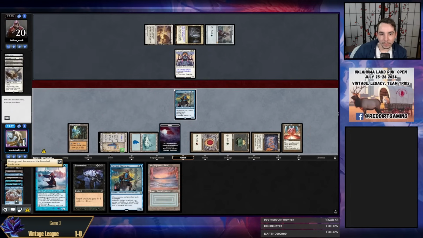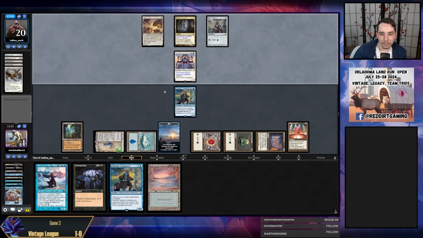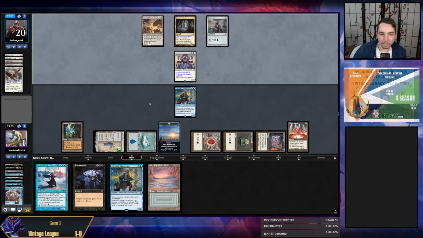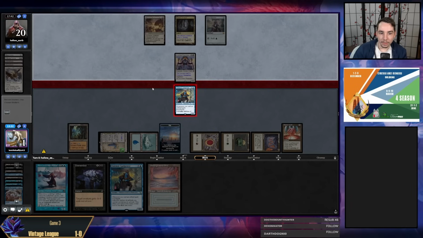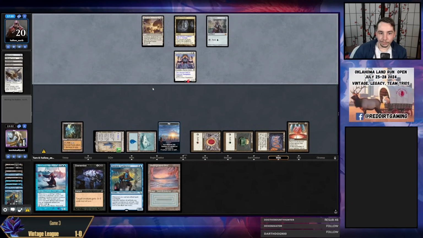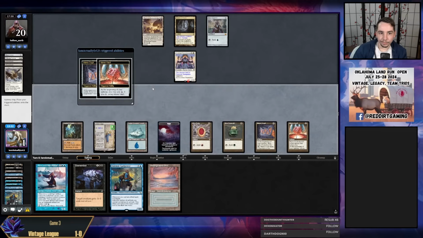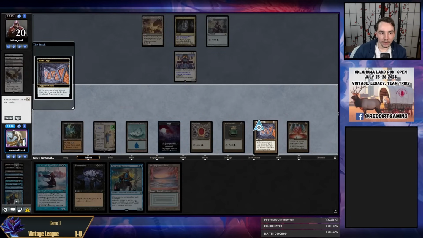All right, so I need to chump block, win a flip, and then something. They have Solitude, I guess. I just die on the spot. All right, I need to win a flip. Any flip winners? I feel like I played this game badly.